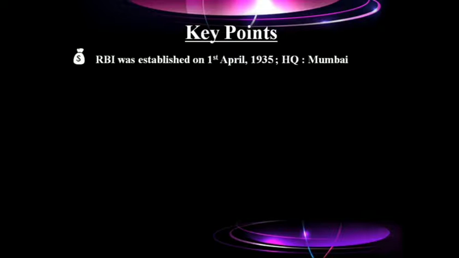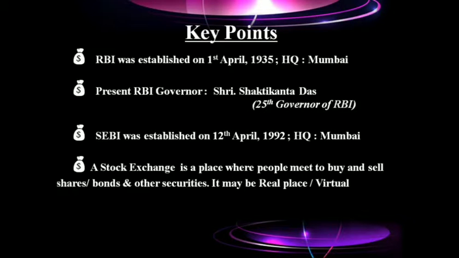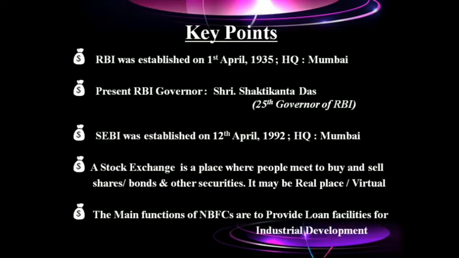When we talked about RBI, it was established on 1st April 1935 and the headquarters is at Mumbai. The present RBI governor is Shri Shakti Kanta Das, and he is the 25th governor of RBI. When we talked about SEBI, we said it was established in the year 1992, on 12th April, and its headquarters is at Mumbai.